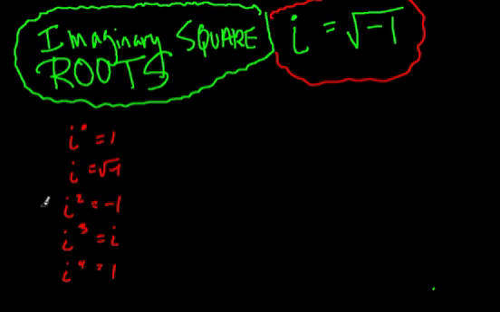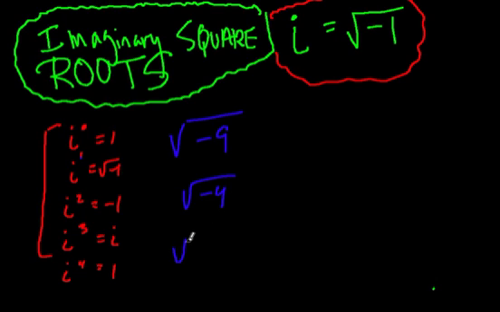We just saw that this pattern is going to repeat over and over again in a cycle, where every 4 exponents of i, to the 0, 1, 2, 3, and then 4, 5, 6, 7, will be the exact same, right? This pattern of 1, square root of -1, -1, and -i repeats over and over again. But another type of problem you might see is, what if you have the square root of a negative number, like the square root of -9, or the square root of -4, or the square root of -16? What do we do?